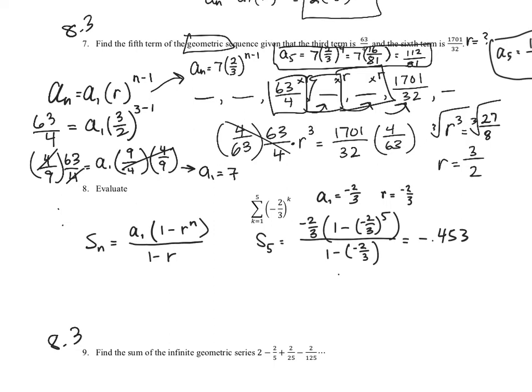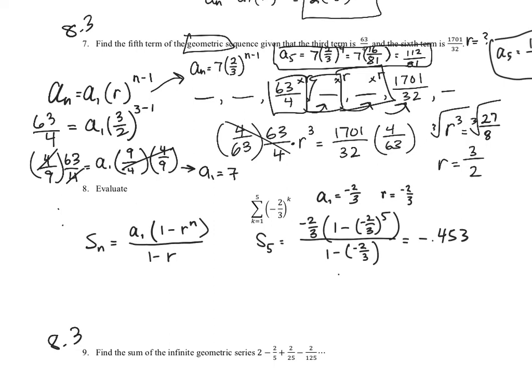Wait, so how do you come up with the ratio again? The common ratio r? Yeah. So you can do it a couple of ways. Because the expression given, and it said it's geometric, it's exponential in form, negative 2/3 raised to the power of k. Anytime you have a variable in the exponent, it's exponential. So the base of that exponential is always going to be your common ratio.